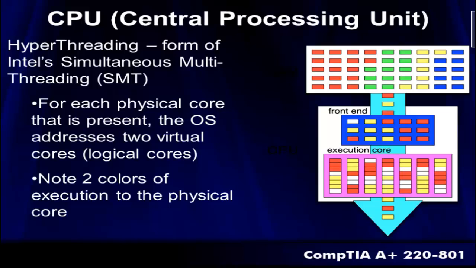So what's going to happen is the operating system thinks that you've got 2 processors because it sees 2 logical cores, or 2 virtual cores. That's the 2 different colors. So hyperthreading is from Intel. It's a way of making it look like multiple processors when actually what you have is sharing of a single execution core in that one processor.